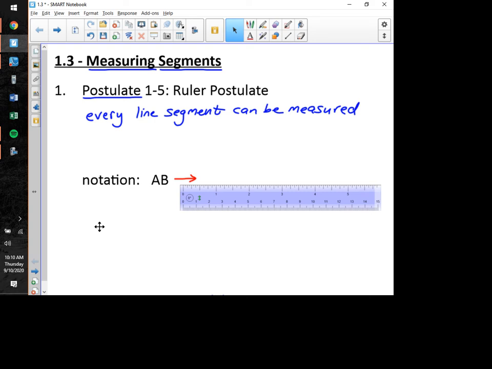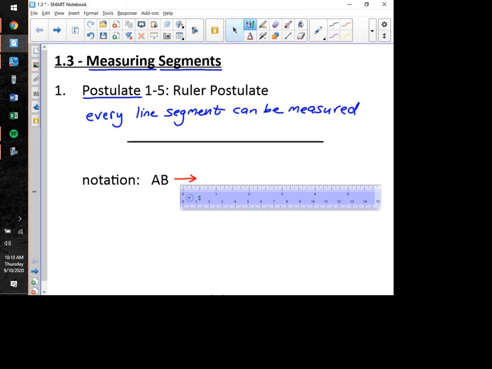The good news for you guys is right now you do not need to go get your own ruler. We're not actually going to be measuring a whole lot of things out there. But just to make our point here, if we were to draw ourselves a line segment, and let me try to do this properly here, remember that a line segment has two endpoints and it consists of all of the points in between. I should probably draw this one horizontally here to make it easier to measure.